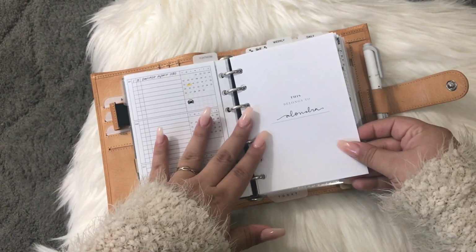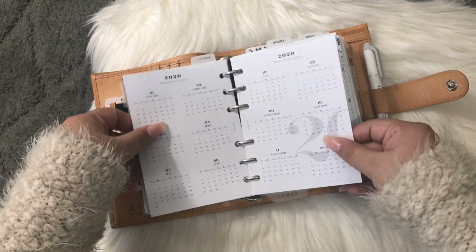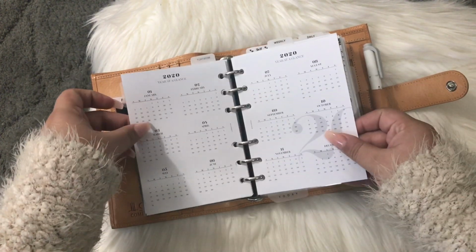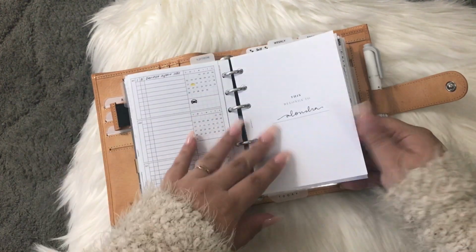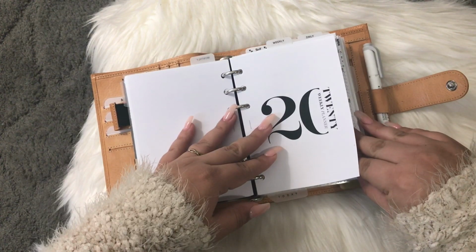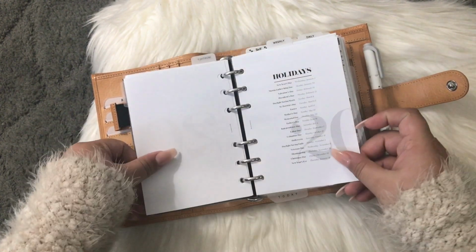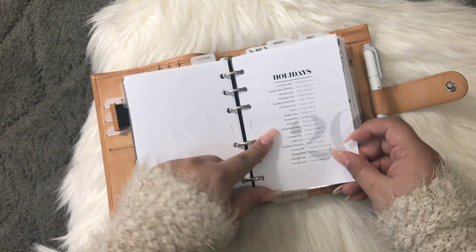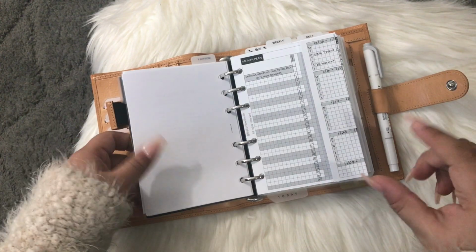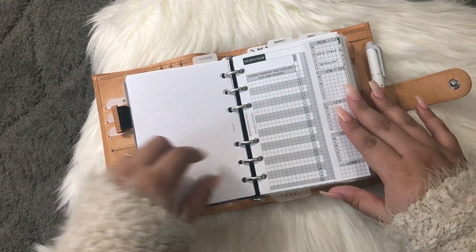So right behind that, I have a This Belongs to Me, of course, and then a 2020 yearly overview from Cloth and Paper. I don't know that I'll be using this, but I really just wanted it because of the cover sheet. Then this little 2020 weekly planner cover. I like the font of it, so that's why I kept it in there. And then this holiday insert from Cloth and Paper as well. That was all part of that one package that I'm telling you about. So they're spread throughout.